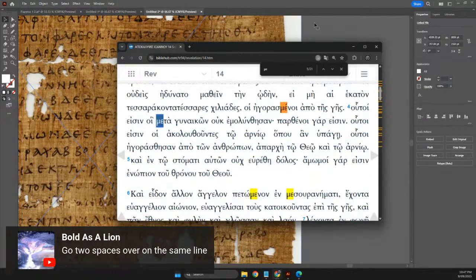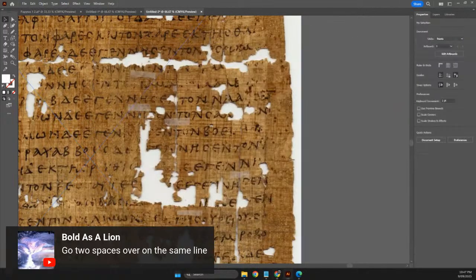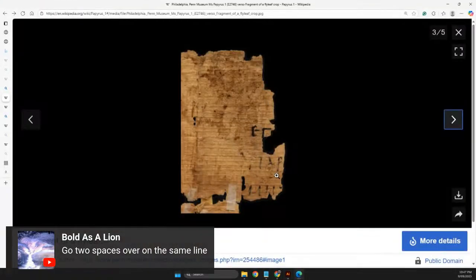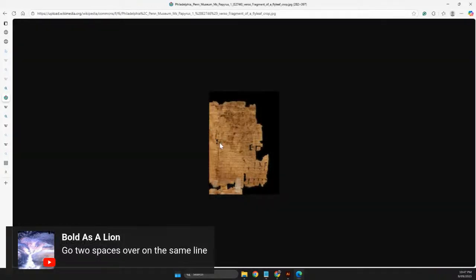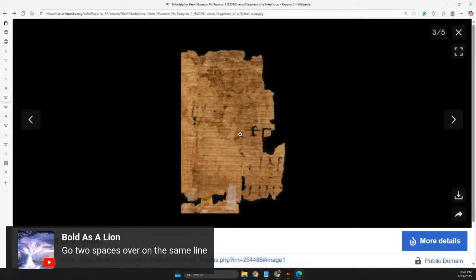It doesn't really make that much sense to have that one, if you know what I mean, or else it would be up here a little bit. That looks like a bit of ink there. It sort of looks like it's being cut over. It's funny, you zoom in on Wikipedia and it zooms out. Okay. But anyway, interesting.